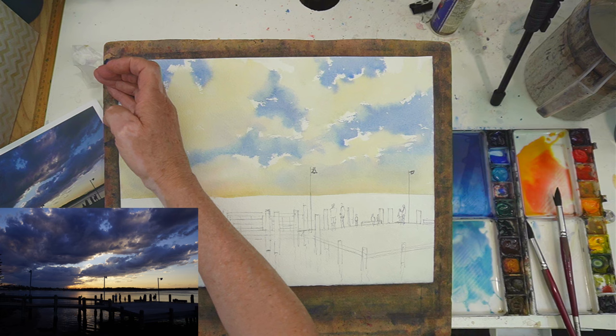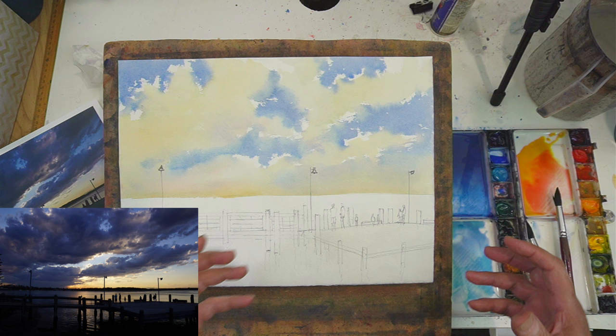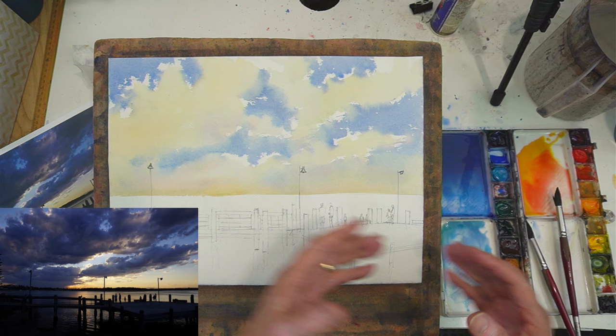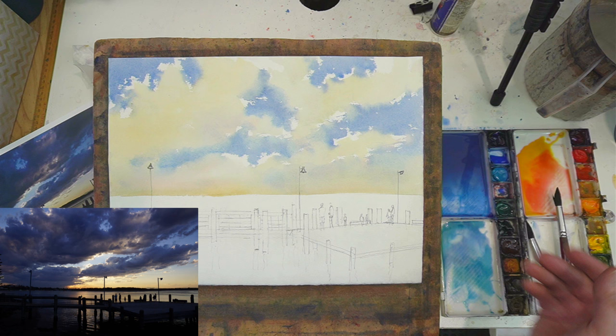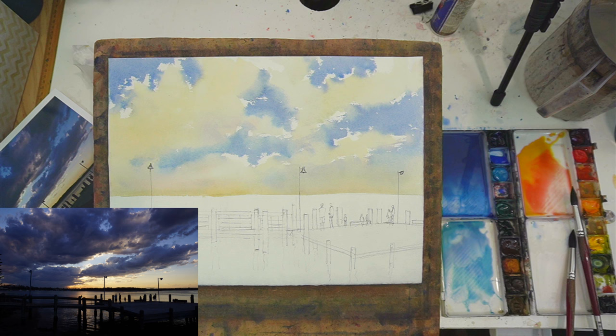When you're painting with watercolours, water is the most important ingredient, so you always have to be aware of what the water is doing. That's not just the water that's in your water container or in your palette or on your brush, but also on the paper itself, both on the top and underneath. All right, so now I'm going to go in and paint these dark clouds. And while doing that, I want to make sure I don't lose some of these highlights, because they'll help to make the sky glow.